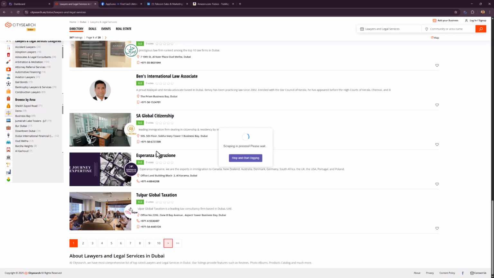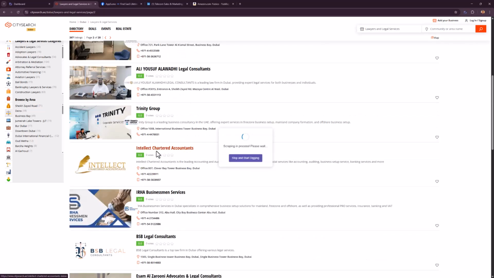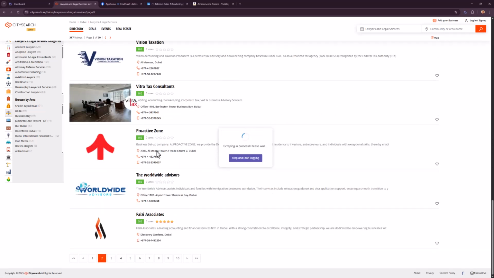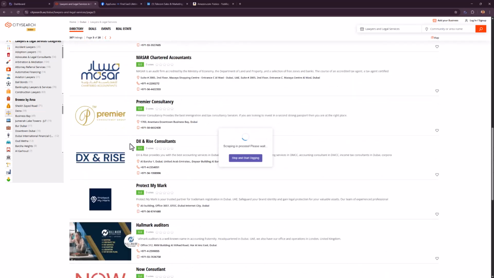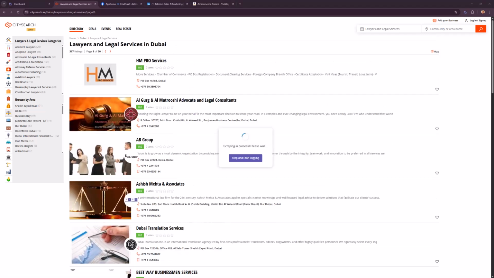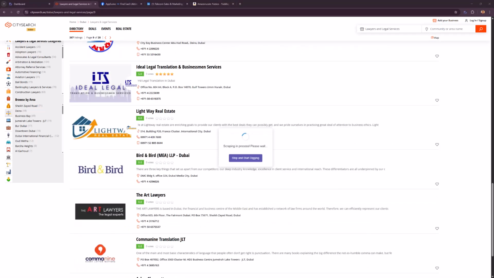Well, Diggy Miner gets to work straight away. It's scraping the pages already, and it will get all the data from all the pages and then organize it. Of course, it's gonna take a little while, maybe a couple of minutes. As you can see, it's auto scrolling the pages, grabbing the data. It's on the second page now, and once it finishes with the second page, it'll go to the third page. So let's just hold up, and I'll come back when it finishes the scraping in a minute or so. It's been less than a minute and Diggy is already on the 9th page.